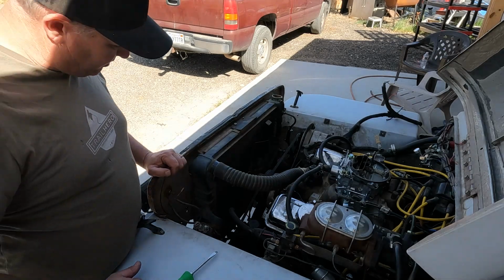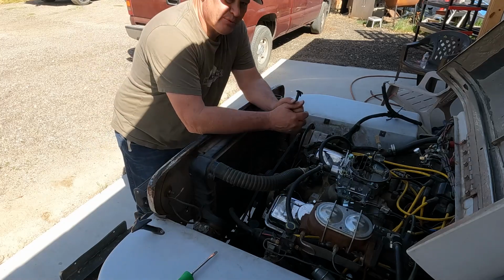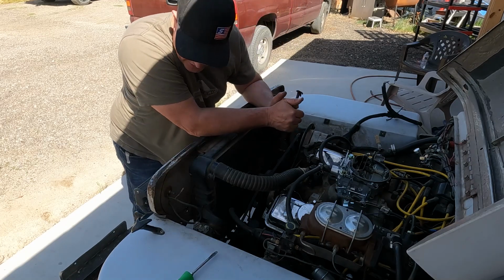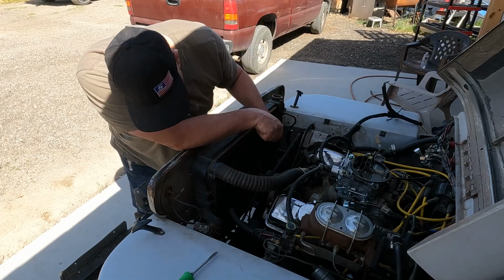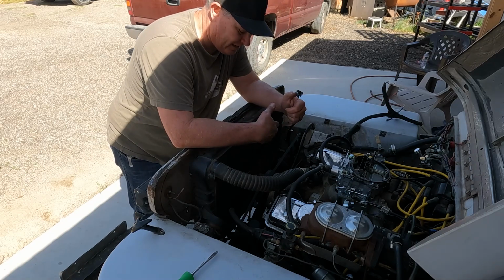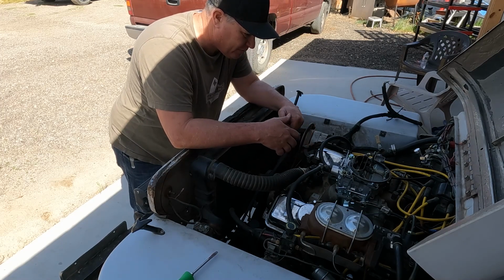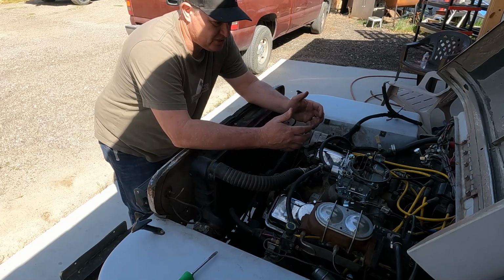Still some debate on whether we go back with this radiator or take the opportunity to change radiator designs. We do have a few more inches of room in the front that we're going to be able to move. Have some hoses to clean up. With removing the mechanical fan, we're going to go to electric, but we also have the ability to position the motor a little better for this next install.